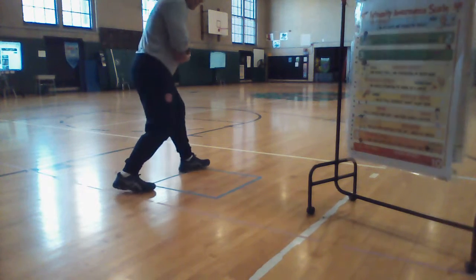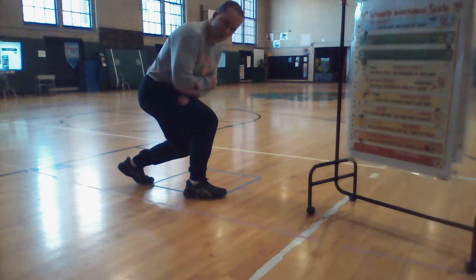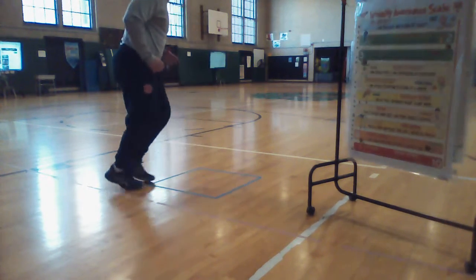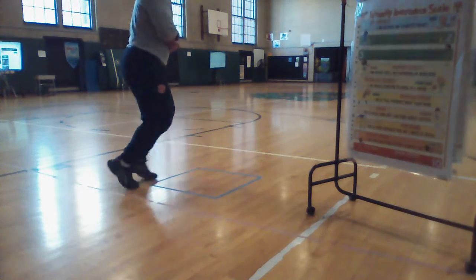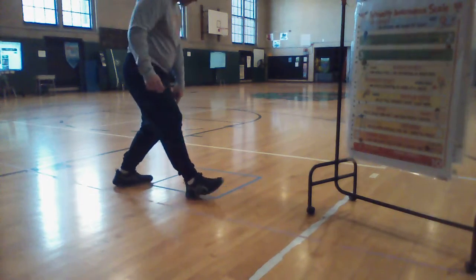Okay, this can later be described as something used for not just coordination, but agility. So I lower my body to keep my balance better. I can change direction. So maybe I got a football and I want to run and fake that I'm going to run one way and run the other way. So this is where I keep coming back to the common point.